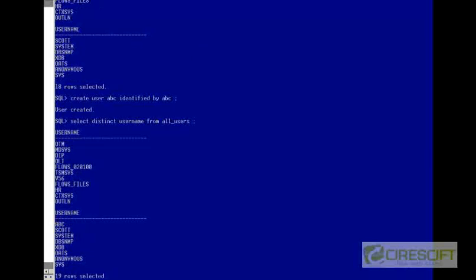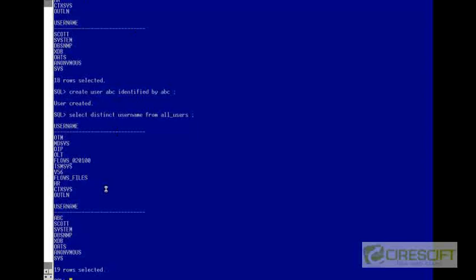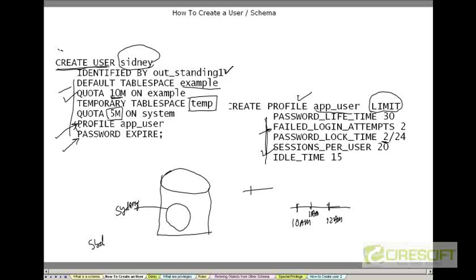So how many objects does ABC contain right now? If I log into the ABC user, is there any object? Basically, in this database we have created a schema or user called ABC. At this point ABC is empty, nothing is there. We just created that schema. There is no table, absolutely nothing in that schema. Okay, so now let's try to connect to this ABC.